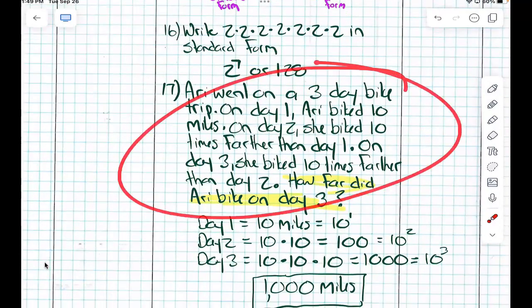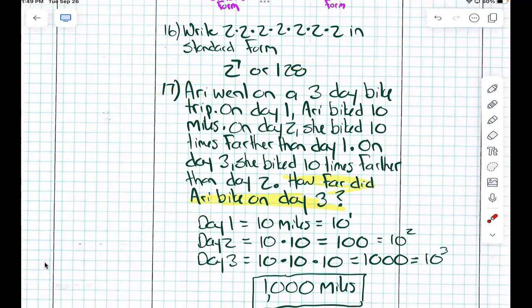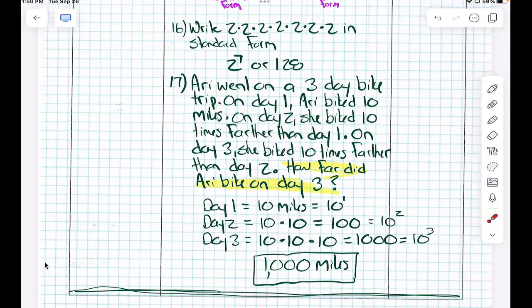This is a word problem, yes, no? Okay, on a word problem, we generally have a strategy, right? The strategy is to do what first? Read. No, the strategy is to read the problem, then you read it, and then you say it in your own words, not write it in your own words, you just say it in your own words, right? Okay, and then I'm not going to do the word problem, it's about Ari's bike trip, but you guys can look at it on your own, okay? We good?